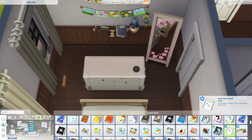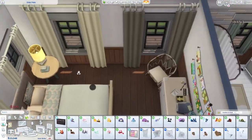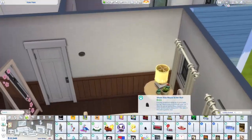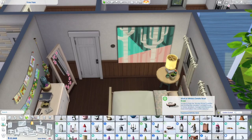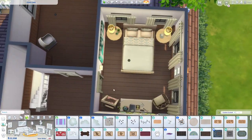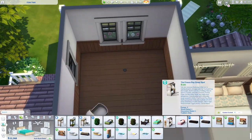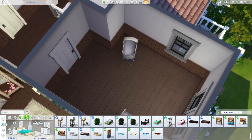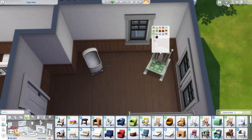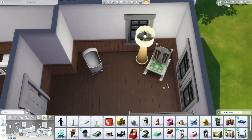For the bigger bedroom upstairs, the master bedroom I guess, because she said that it was more of a girly person, I at first went with a pink color scheme, but then I was like, no, I don't really like it. So I swapped. I still have the same bed. I just switched it to a yellow comforter, a yellow bed. And I think it definitely looked better. It was just a little bit too pink in there.